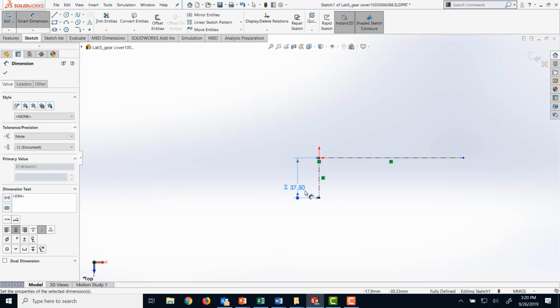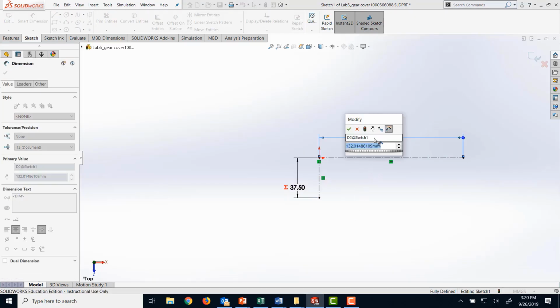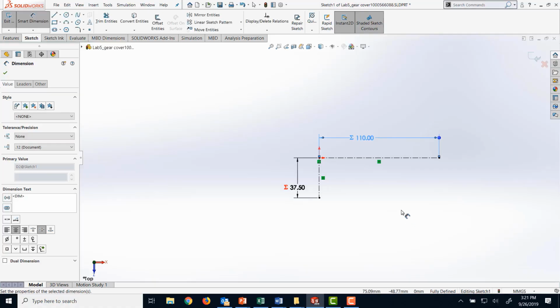So this is 37.5. I'm just using an equation in there. For this dimension, I'm going to put an equal sign and define it as 65 plus 45. Okay, I'm going to click OK. This puts things in perspective for how I want to lay out my 2D sketch.